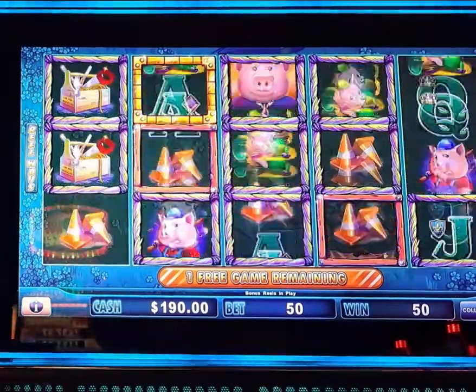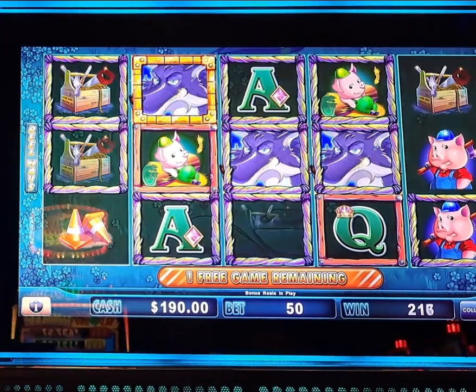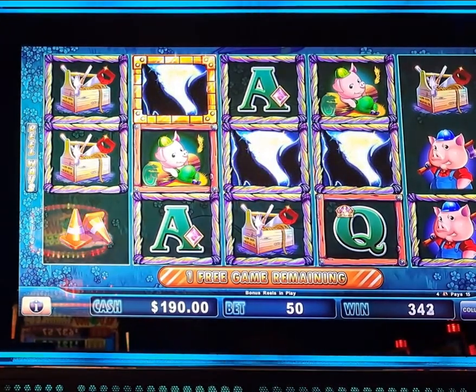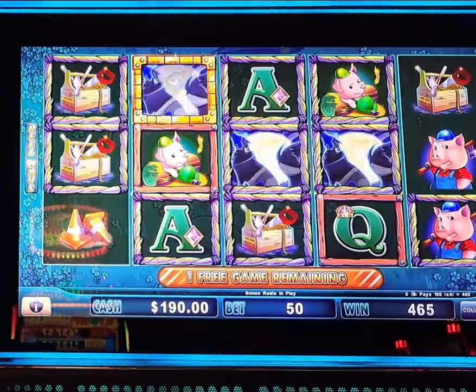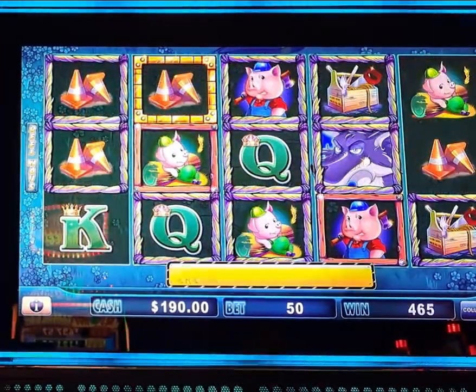One thing I like about these is you get the line hits. That'll be good. I got wolves. Wolfies are wild. We've got the toolboxes and the cones. We're up to $46 there. And that's it.